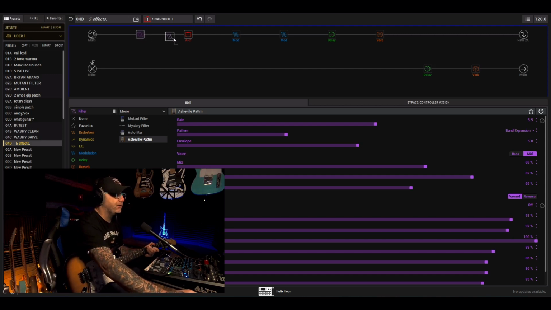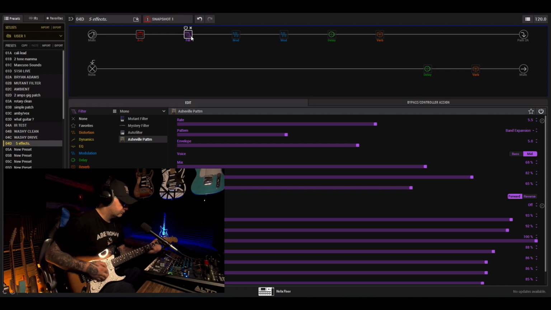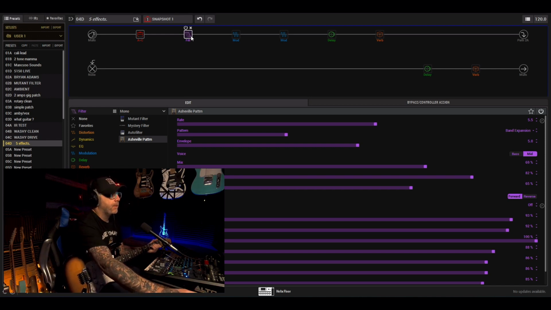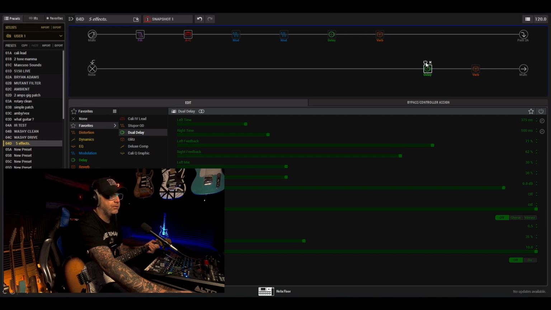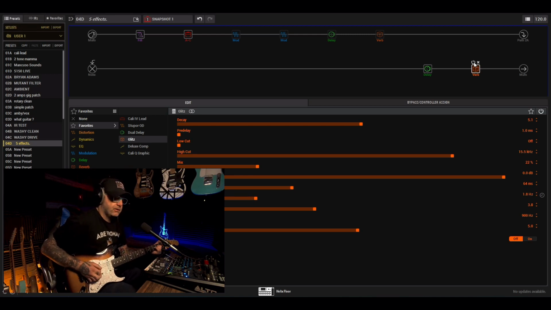I could move it in front of the amp if I wanted to, alter it slightly. So for me, if I was going to be using that, the first thing that I would do would be I would go to my default delay and default reverb, and then that would give me this.